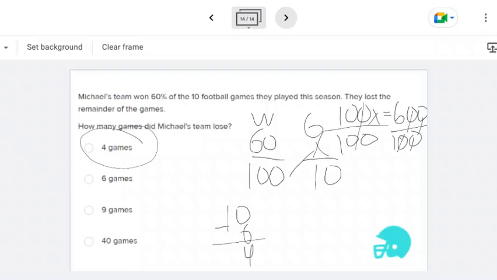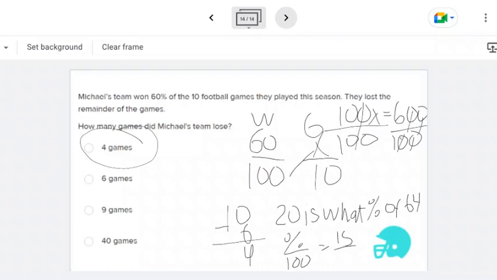Relook at that. Maybe Mrs. Belknap can give you just a second to look at your yellow paper that has their information. And then your quiz questions will be just like we did today. And then the other ones will be where we have like 20 is what percent of 64 or something like that. Remember, we have percent over 100 equals is over of. So those are some reminders on your quiz.